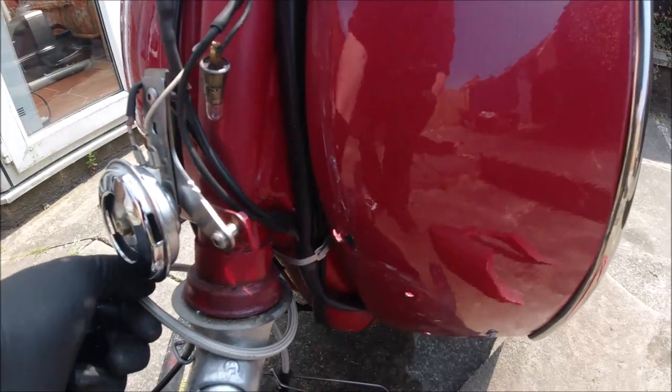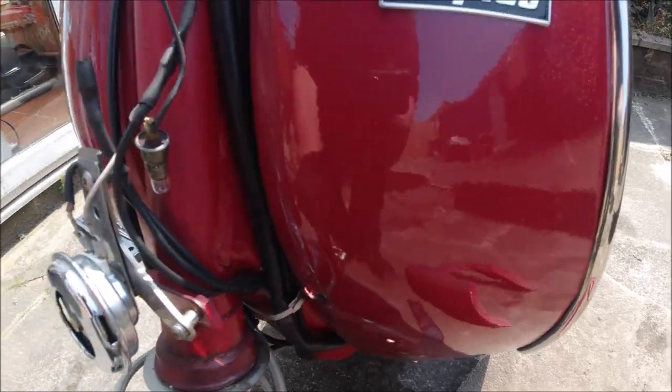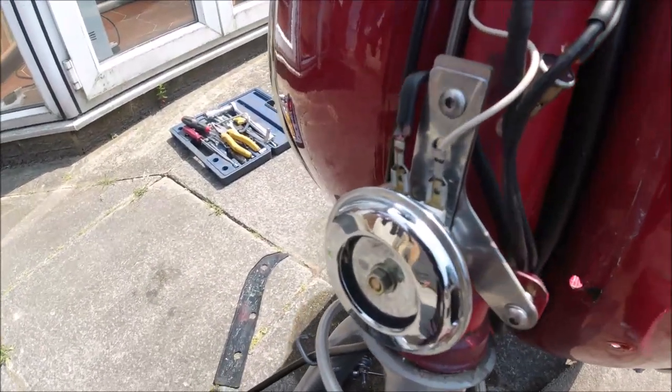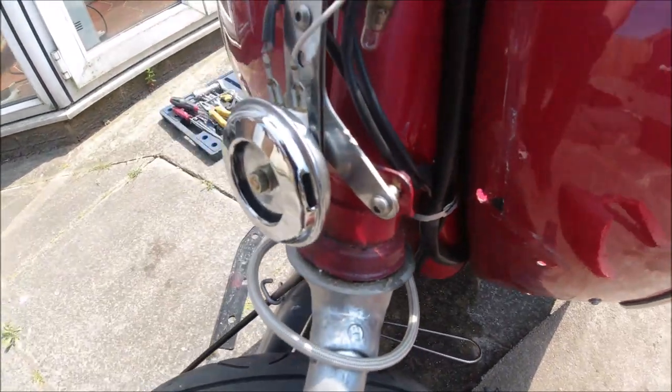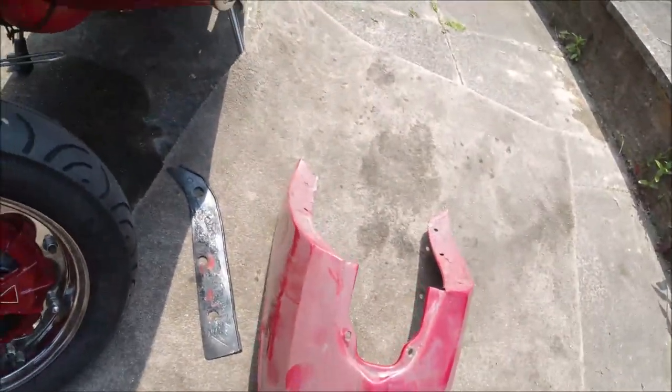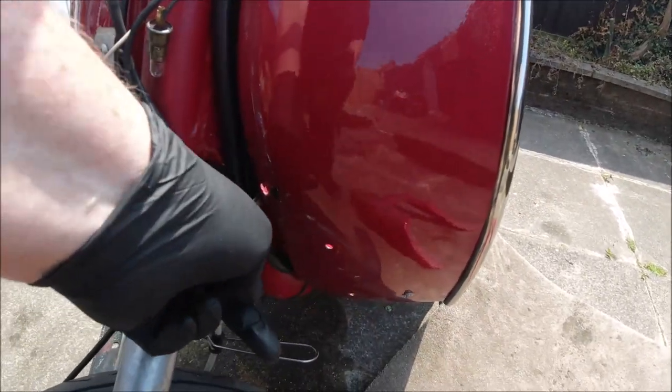It's been a hot day. I'm going to put the top tie wrap on and one down below just to keep that away nicely. I'm going to slide it so it's in position and doesn't rub on anything. Then I'm going to be putting the mudguard back on and bits and bobs. I've cut away while I put the tie wrap around here.